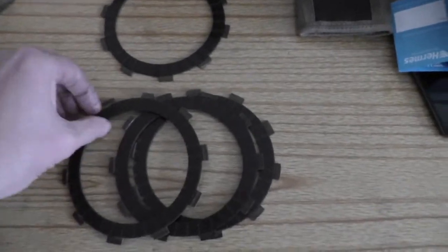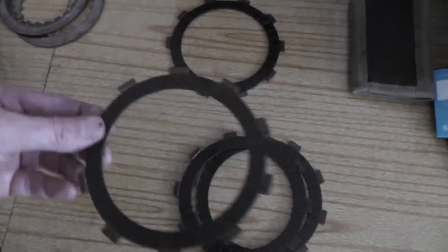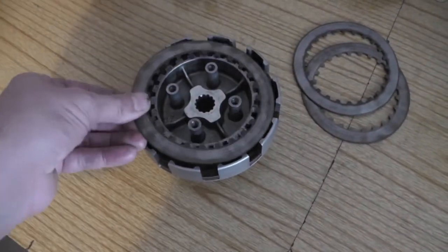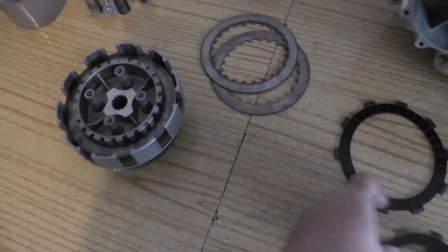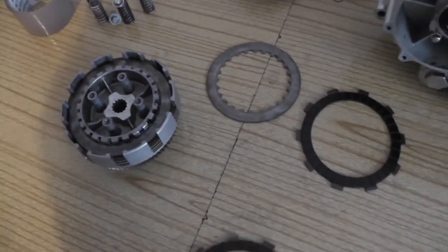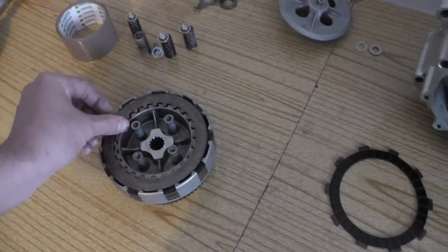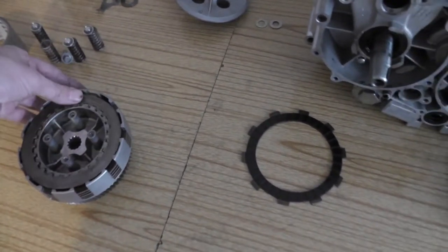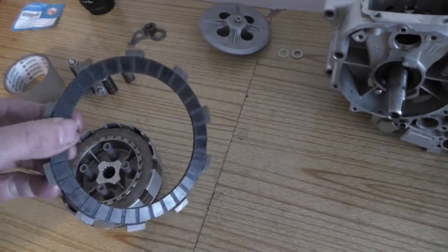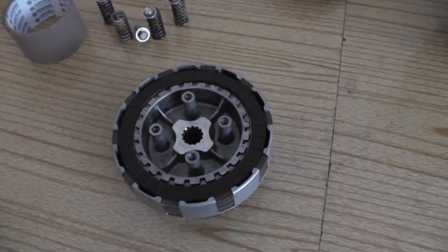And then if you look here, there's some lighter coloured ones and one darker. So you put one of these lighter ones in first, then a metal drive one, another one of these lighter coloured ones. I always try to fit them with the numbers at the top for some reason. A lighter one, then one of the metal ones, and then lastly this one goes in place, the darker coloured one. So as soon as I see the numbers I'll put it on. So that's it as far as I can see from the manual, and that's how you do it.